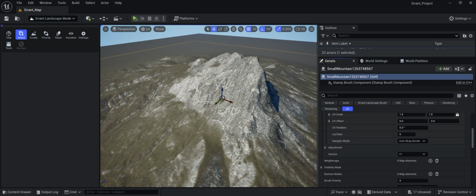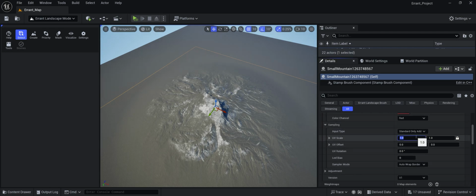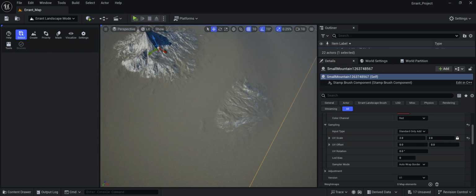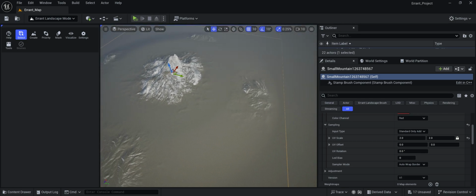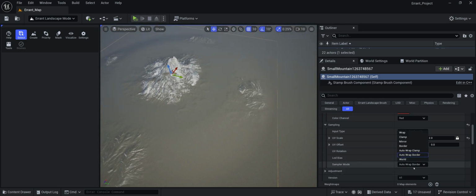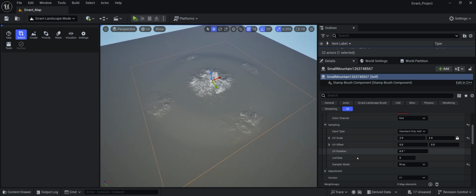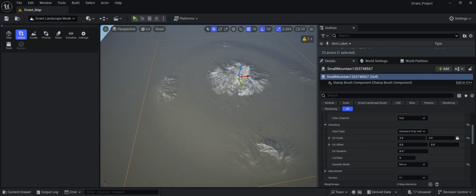And we have the sampler mode. So what I was talking about with the sampler mode: if we were to put this to say 2 by 2, you can see that the edge here is kind of cut off a little bit, where you can see where it was starting to tile this one. We can actually change the border wraps to get different effects where they tile together. We can do a mirror style. Doesn't really work as well with this one. It works much better with the tiled ones.